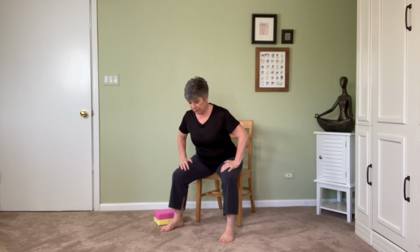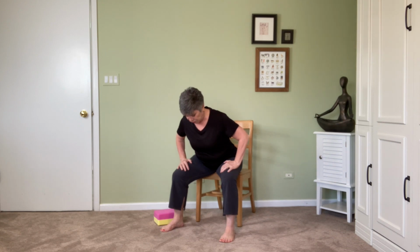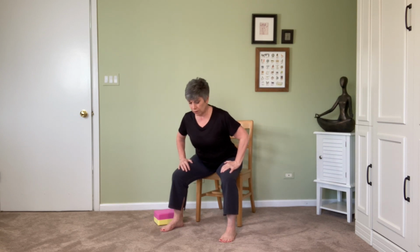So this is a wider stance. Let's inhale, find that length, and as we exhale, hinge forward. Nice long spine. Keep that neck in line so the chin is tucked a little bit. And then inhale, come on back up. Okay? That's going to be the motion. We inhale, get long. Exhale, hinge forward. Inhale, push into the feet, come on back up.